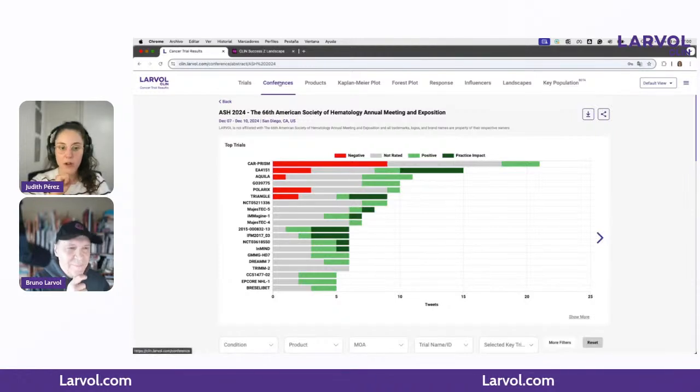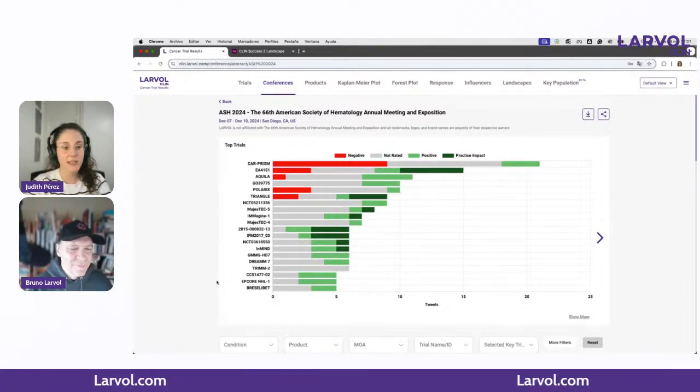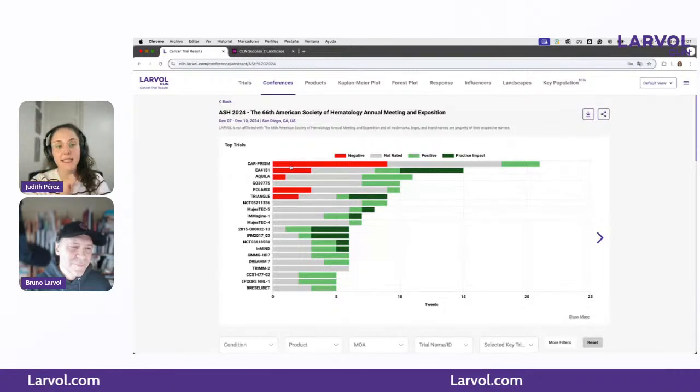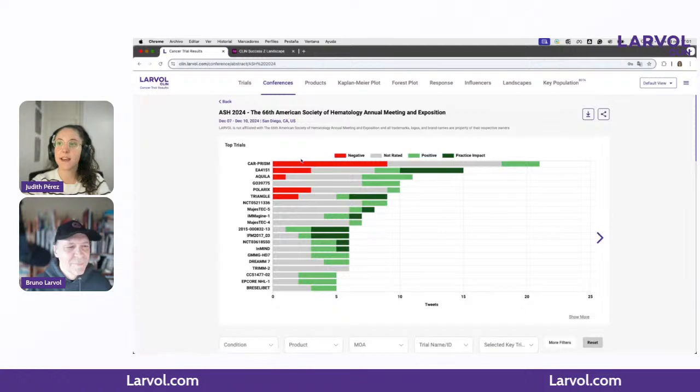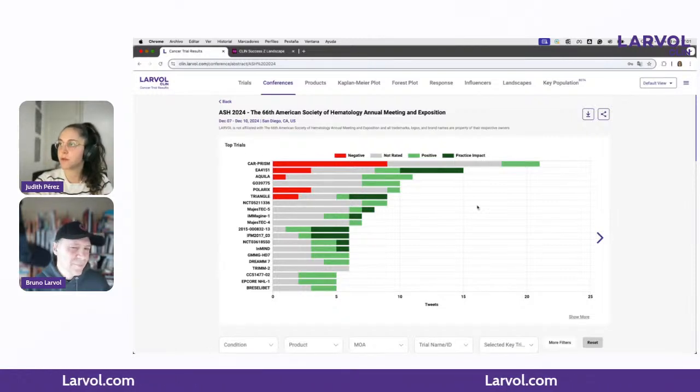So in here under our conference tab, we have access to the forthcoming conferences as well as the conferences that have already happened. And in here, in that first analytics, we have a summary of the top trials that will be having abstracts or released in that conference, along with this sentiment analysis. In this case, the sentiment would be associated to those comments that talk about those trials that have been made by the DOLs that we track, that are over 3,000 DOLs.